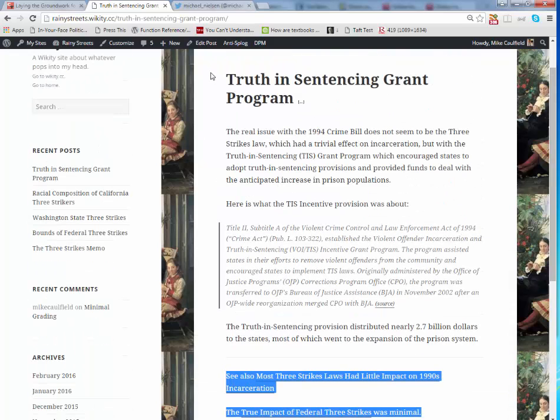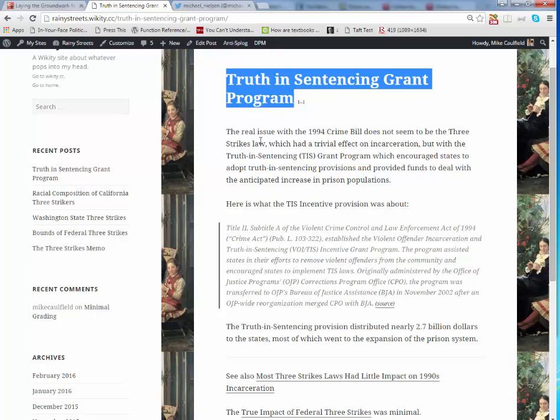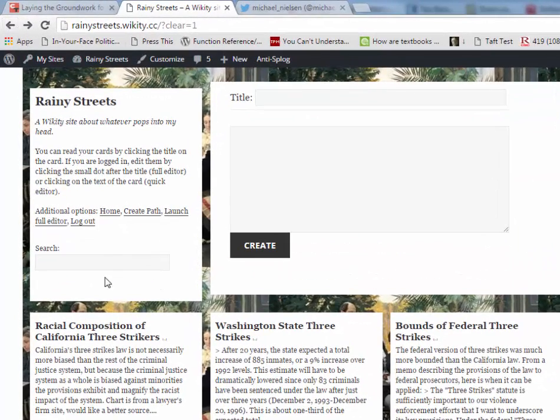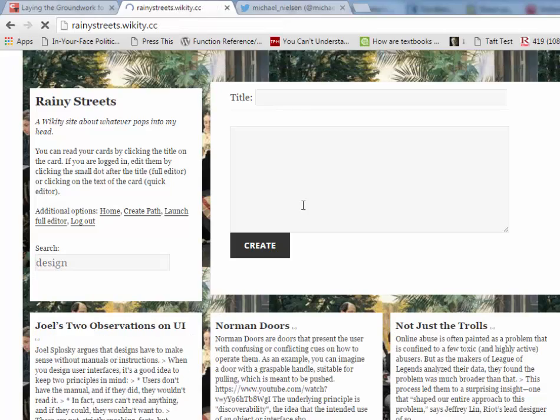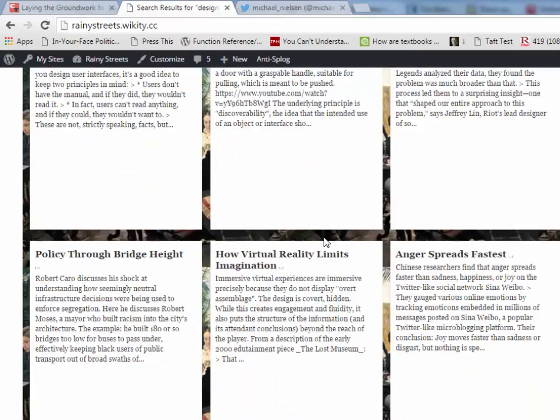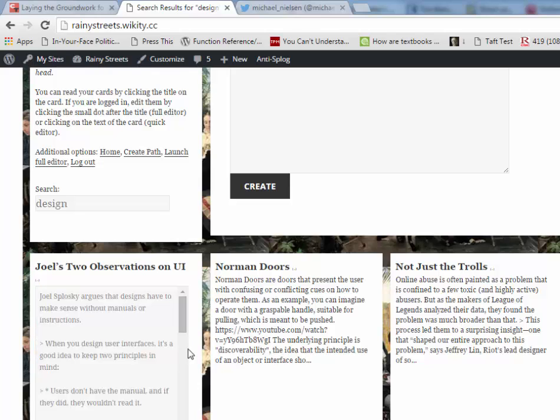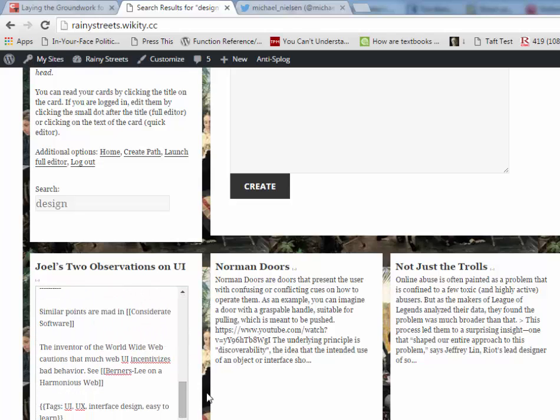Each page is really about a thing or an idea or a piece of data. That is, I'm not using these pages to make arguments about this thing being right or that thing being right, or why you should agree with me. In general, I'm just trying to capture data or capture an idea or capture a description of a thing. So I can type in here any number of things. We can type design, right? We can see design here. We can click into these and edit them right here if we want, right?